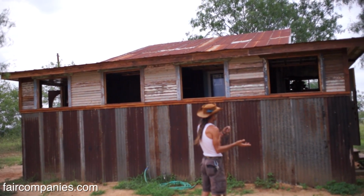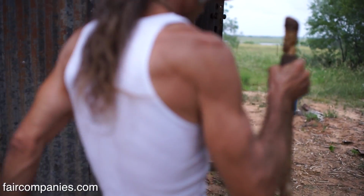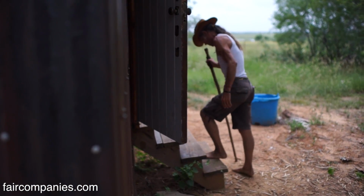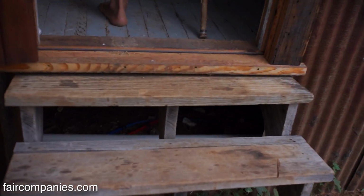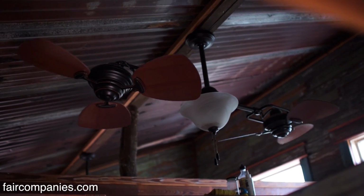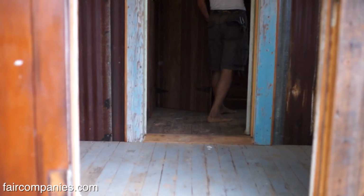Again, it's built entirely out of scrap, and it's built in an interesting design that I came up with where we have double layers of insulation, so that the outer layer you can come out and do all your preparation after you've taken your shower or use the commode. The inner layer is also insulated and has the air and the moisture in there and the fans to create an induction and a natural cooling effect that so far seems to be working very well.